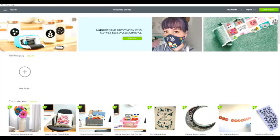So I'm going to take you along now, and I'm going to bring you on to Cricut Design Space, Cricut Access they call it, and I will show you how we get the materials for the Anna Griffin bow card for Mother's Day. I'll be right back. Hang in there.